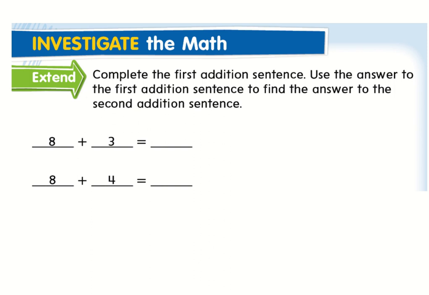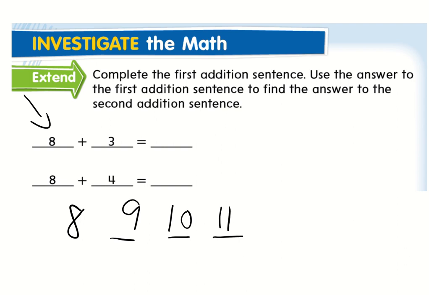So we're going to complete the first addition sentence here and then use your answer to figure out the next one. So we're going to do 8 plus 3. Instead of drawing this entire thing out, all I'm going to do is start by going 8. And then just like we had on the next ones, I'm going to draw 1, 2, 3 lines underneath because all I'm going to do is count on using those numbers. So if I count on from 8, I'm going to jump 1, 2, and 3 more numbers right there. Let's count that together. Start with 8. Then we're going to go 9, 10, 11. So 8 plus 3, by counting up 1, 2, 3, should be 11 right up here.